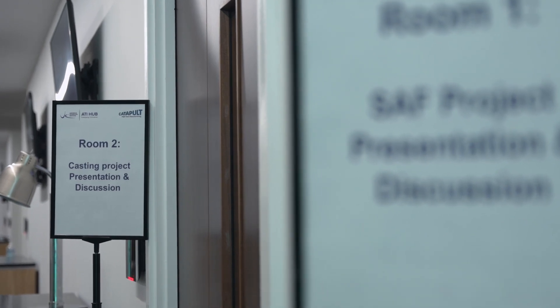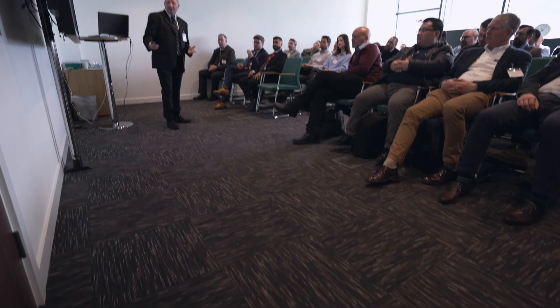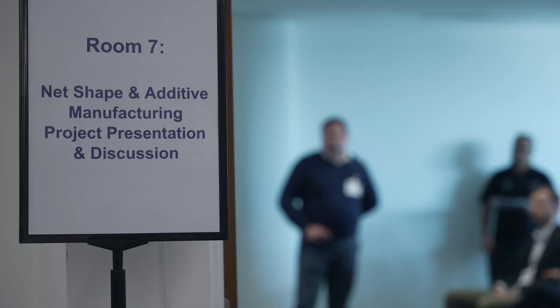Today's event is really important because it represents the culmination of what we call the sprint projects, which emerged out of the Covid lockdown. We thought it was a great opportunity to invest in some real groundbreaking technology for the good of the industry, and all industry are free to come and access that technology.